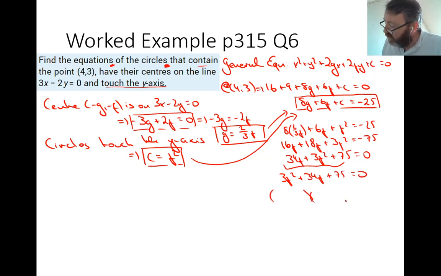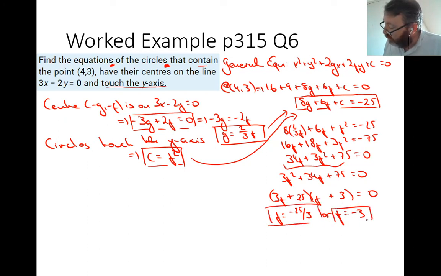And I'm going to check and see, before I run to minus b, are there any factors for this thing? Well, we've got 3f and f. 25 times 3, so 25 3s are 75. Let me just see, and that's going to work out nicely, because 3 3s are 9, and 25 and 9 is 34. So both of them are positive. So what do I end up with? f equals minus 25 over 3, or f is equal to minus 3. So I have discovered two values of f.